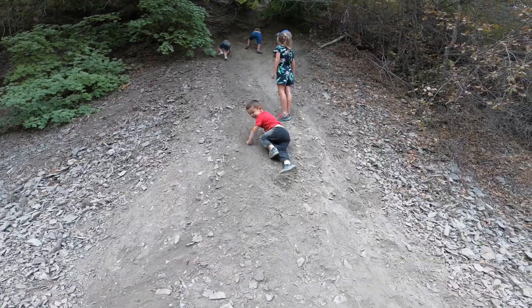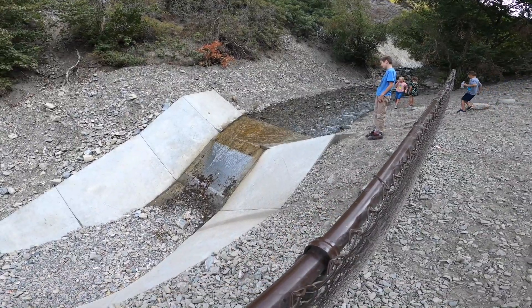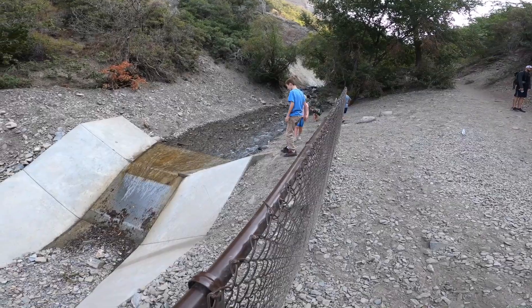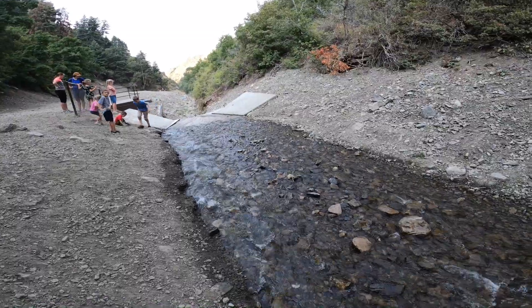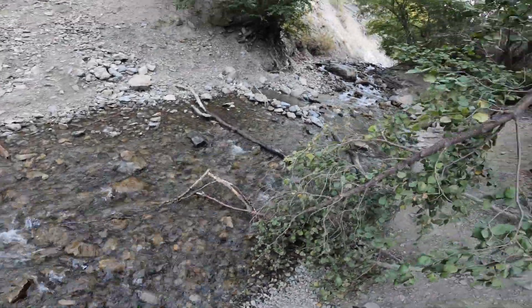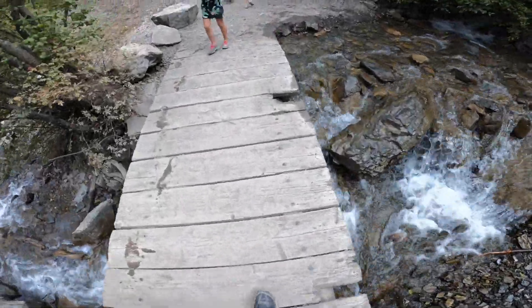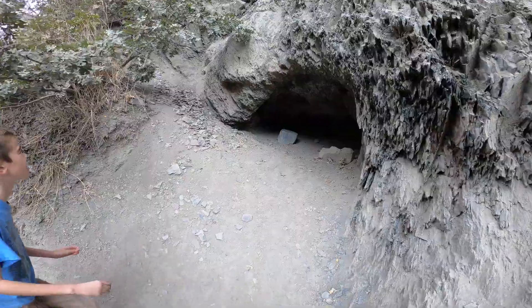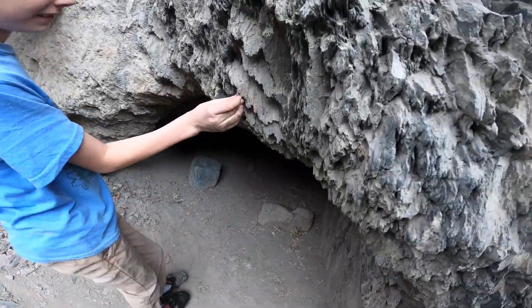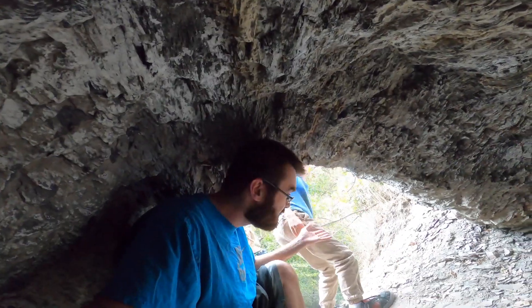Bridget, no, you're going to get hurt. What do you got there? Kind of rock? No, this is not the waterfall we came to see. What is that? Bridger on the bridge! We found a cave - this is where the cavemen are. Whoa, careful. I'm headed inside this cave. These pieces of rock are inside the cave.